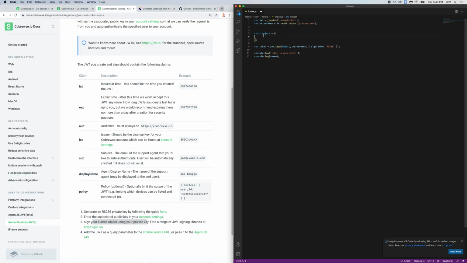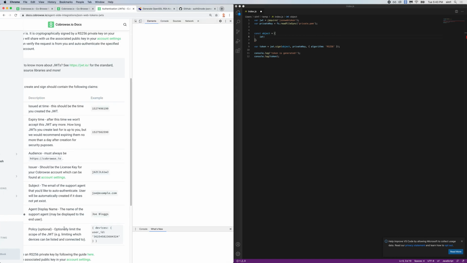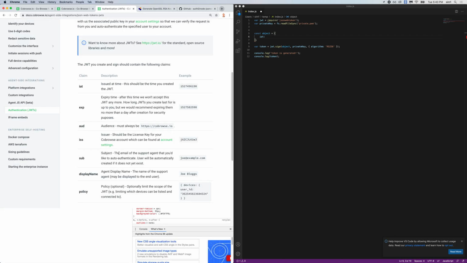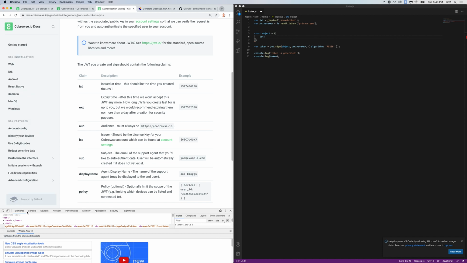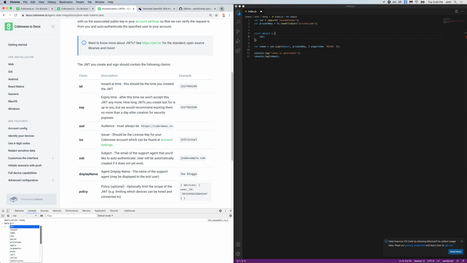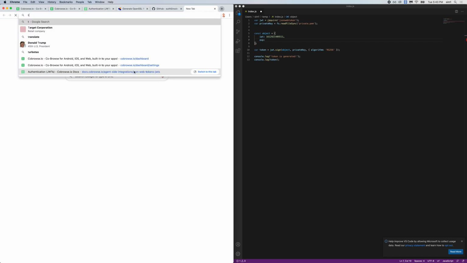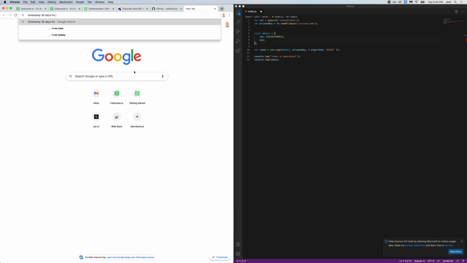All right, so what should this object be that we're going to assign? Let's go back over here and start using some of these claims. iat needs to be the issued-at time. For now, let me just do a Date.now. I'll hop into my JavaScript console and get a timestamp. Clean that up a bit, go to console, Date.now. That's going to be my time. I've just generated this. Great, expiration. I want this to be, let's say, a few days from now. So a timestamp 30 days from now.